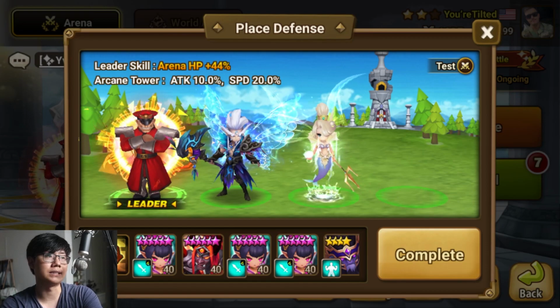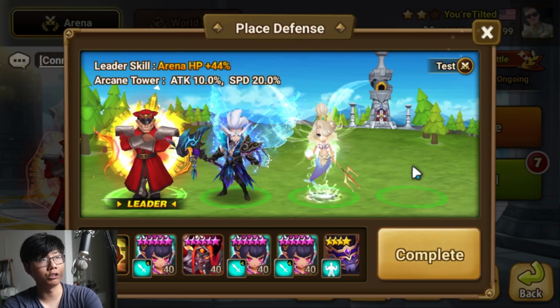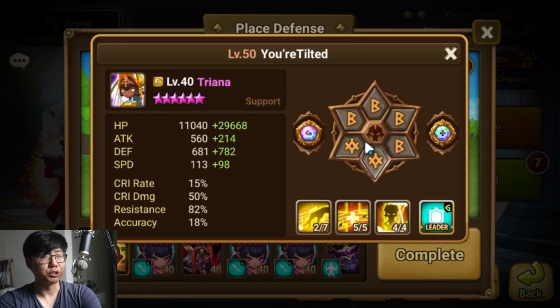Or you could even take out the Darien and again put back the Triana, because Triana on 100 resistance is a very annoying unit as well. But right now the Triana is not on 100 resistance, so maybe you should work on that too.